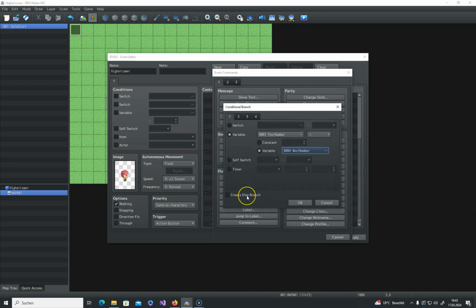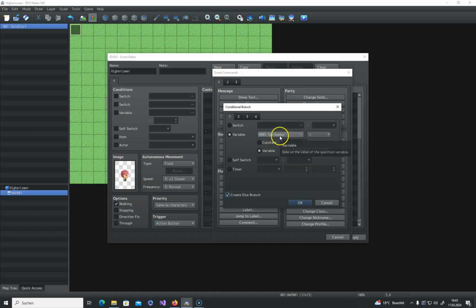So this is the case when you lose, so we need an else branch. So this means you lost already. So you said the next number is higher. Oh no, this is the winning case, I'm sorry.